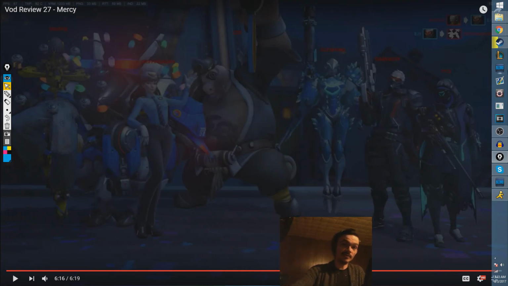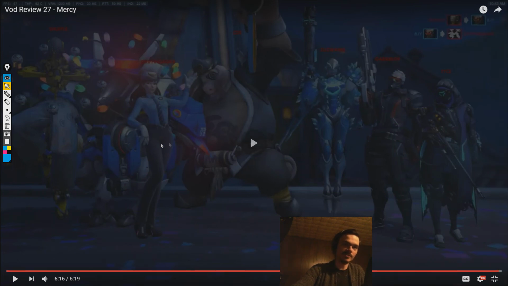If your team is like, I'm going to stay out here in this big open square and just fight them, you're like, well, I don't really want to stand out in the big open square because I'm playing Mercy and I'll just get killed in the big open square. Just write them off. You're more important than them, frankly.